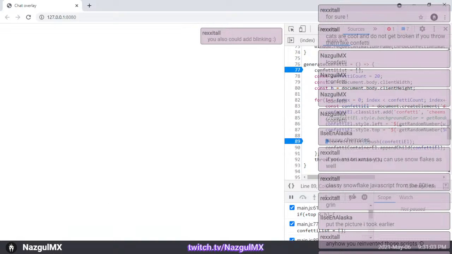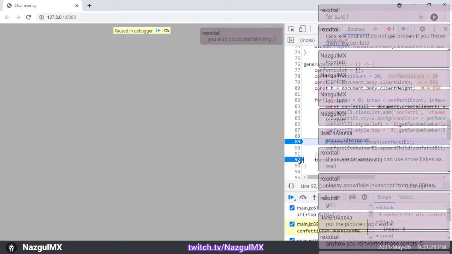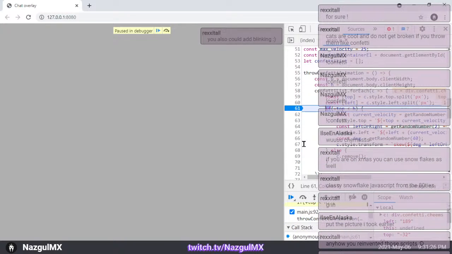This is the top. This is a confetti list. For example, this top. Every top property will be less than 0 at the beginning, and I think that's okay.